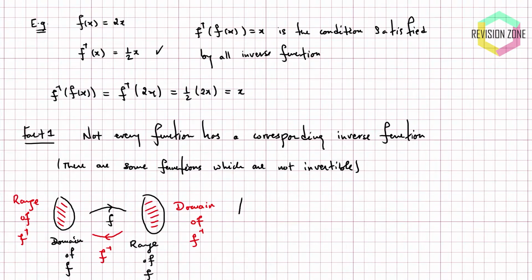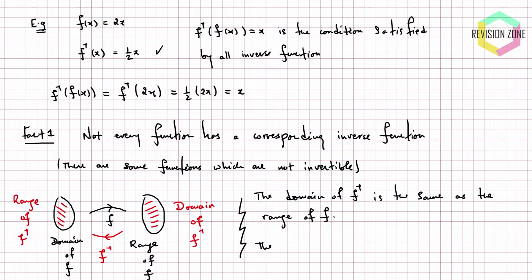So maybe let me write that down more formally. The domain of f inverse is the same as the range of f. The range of f inverse is the same as the domain of f. Okay, so now with that, we can start to think a little bit more about when we're going to have inverse functions existing and when we're not going to have inverse functions existing. So let's make a bit more room and continue with that.